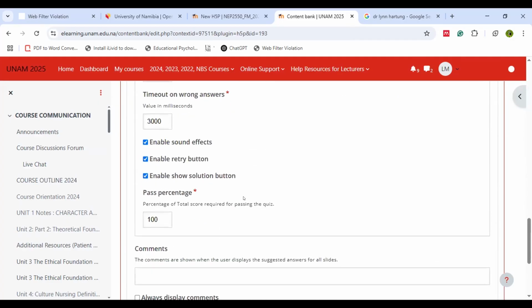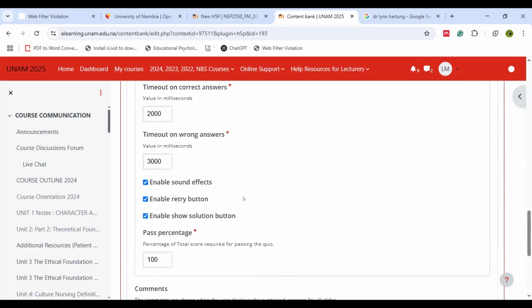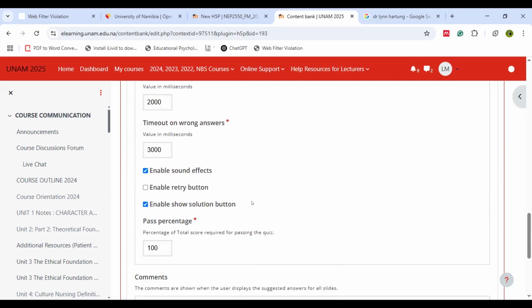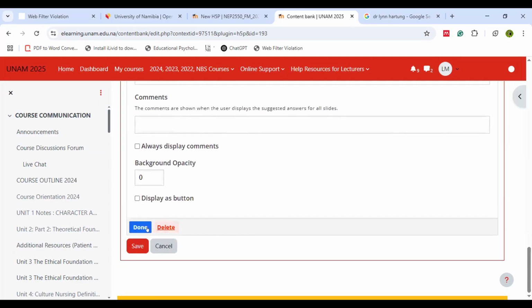So here you can say enable retry button. You can switch it on and switch it off. So if you don't want them to retry, you can just switch that off. This is under behavior, the question behavior. Exactly. Okay, done.